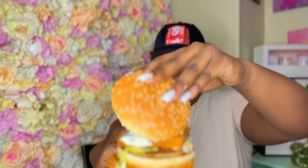Then we gonna take the top of the Big Mac and we gonna add. This is fucking nasty. Yo, how am I about to eat this shit? Like, huh! Yeah, I ain't cut for this. I can't be a food reviewer person.